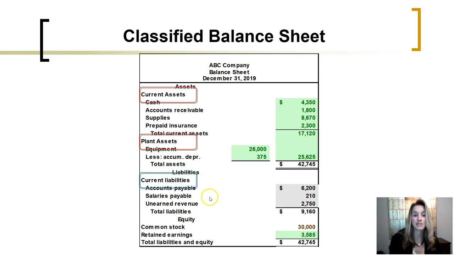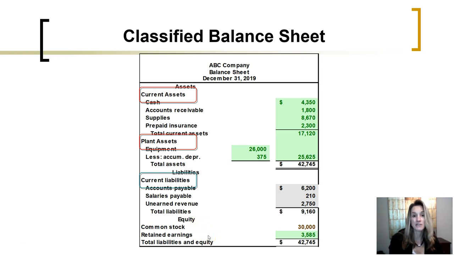Within the liabilities section, we are seeing that they only have current liabilities, but they have listed them as current. In other words, all of these liabilities are expected to be paid sometime within the next year or due within the next year. They would list out their long-term liabilities separately in a separate section if they had any. And down here we're seeing that the classified balance sheet does not affect equity in any way. Equity is still reported the same.